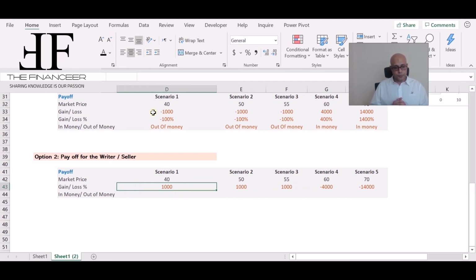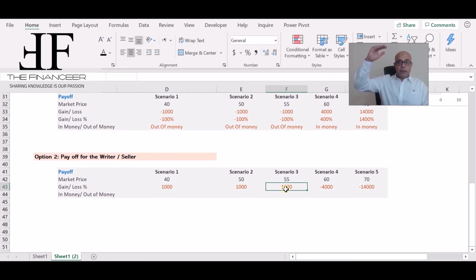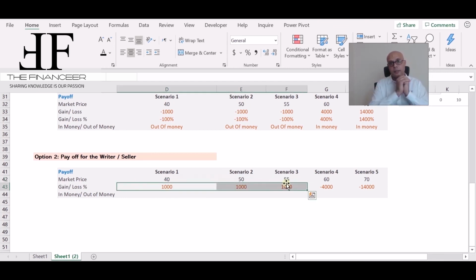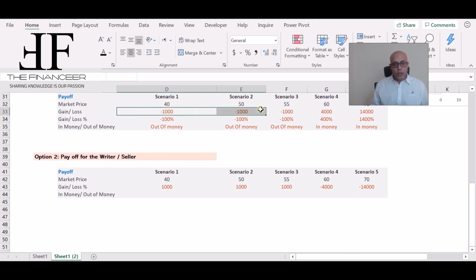Look at the situation here. The seller and the writer can achieve gain with a cap. The maximum gain that the writer can achieve is only $1,000. Let's understand. If you are a buyer and you didn't exercise the option, you will not go to the seller asking him to exercise. Exactly like this case, you didn't exercise the option. So the seller here got a benefit and got a gain, which is the initial investment you paid to him. So this is the maximum gain the seller and the writer can achieve.